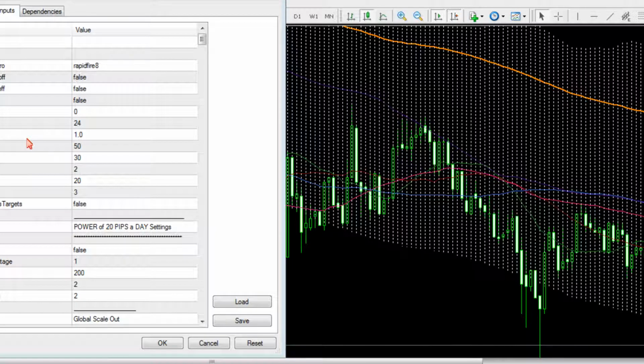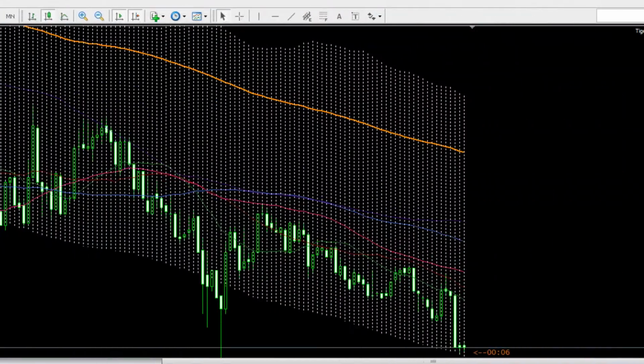It's not to everyone's taste, I understand, but this is just a quick way of getting pips out of the market with the VTA robot giving you a bit of assistance. It's also a great learning tool because when it throws up the settings, you're forced to look at the grids, and then you'll begin to recognise the patterns of why it's giving you a particular setup. Okay, so just going through very quickly, we'll run through the settings file.